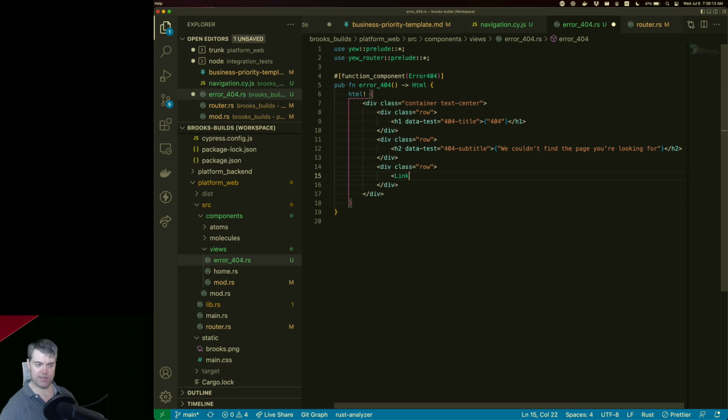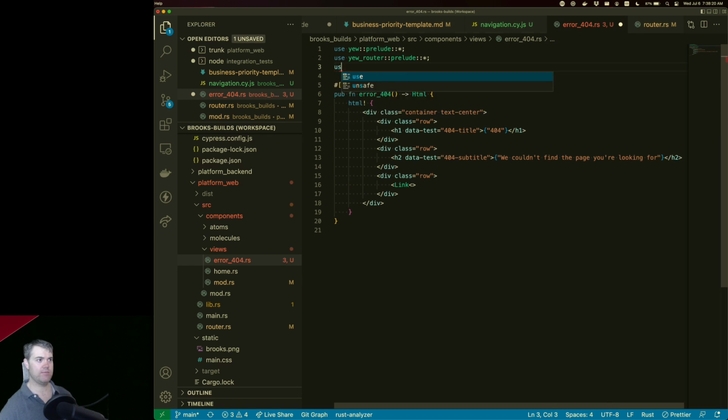Okay, so we have a link. I think I have to give it the type, which is going to be the route. Okay, so the route is the enum of all the different possible routes. We have to tell it what it's for. Okay, so link route, and I think it's like 2. I just want to go to slash.